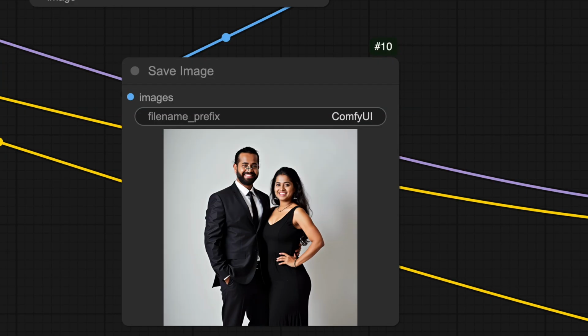Now you can see that in this image both the faces are like mine. Even my wife's face is getting generated from my LoRA, so the facial features of both faces are the same. Now what we are going to do is take this image as the input for the second part of our workflow, wherein we'll be masking out the area of my wife's face and passing that mask through my wife's LoRA, so that only the face part is inpainted.